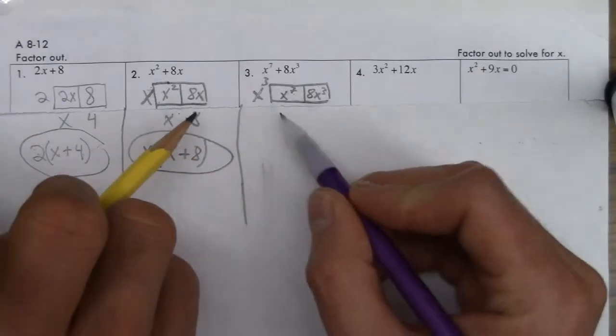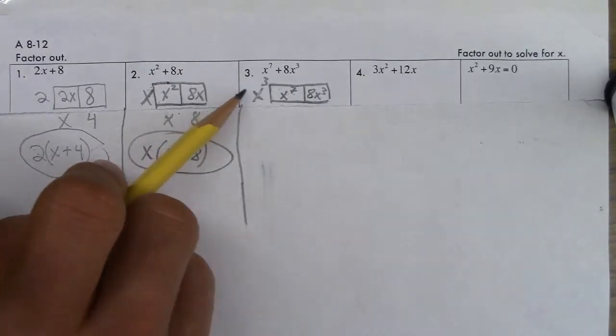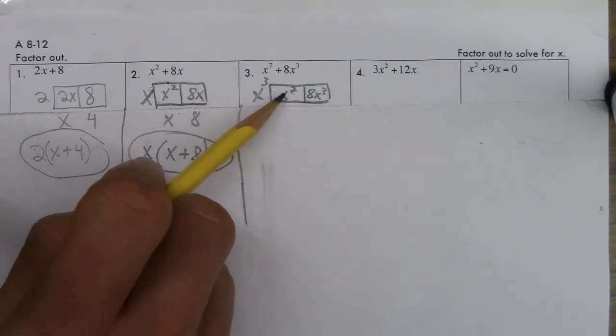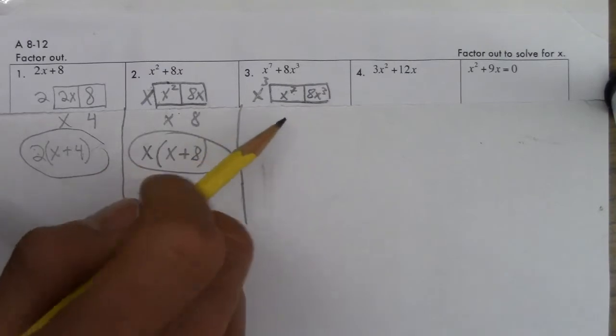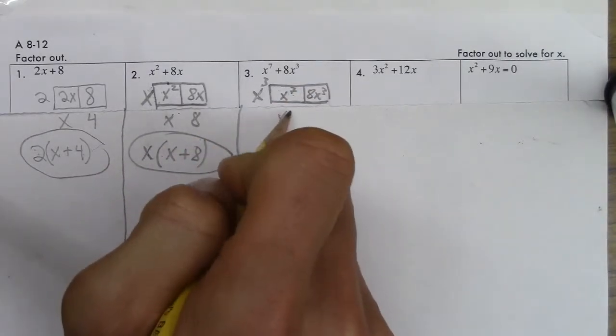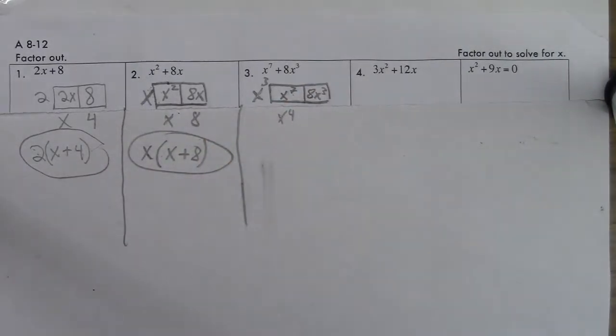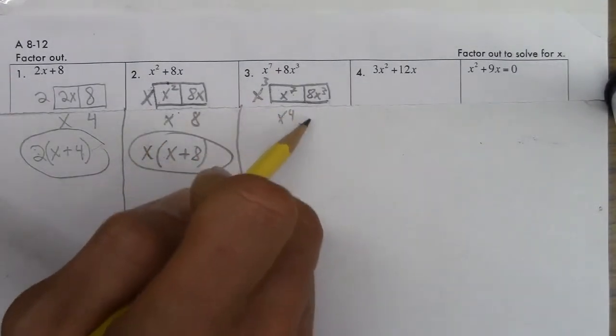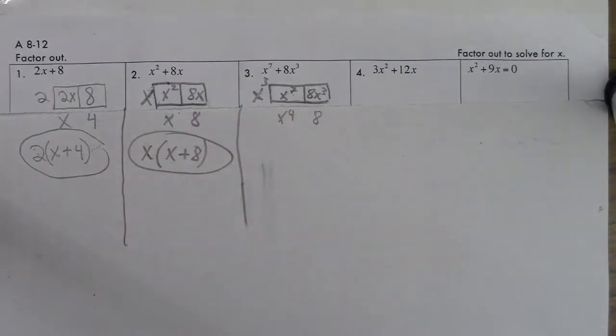And now I need to get something here to give you back x to the 7th. How many more x's multiplied? 4 more x's multiplied, right? There were 7, I took out 3. So 4, 5, 6, 7. So that'd be x to the 4th. And then the last piece, you've got x to the third. You need 8x to the third, so it's 8. No big deal there.